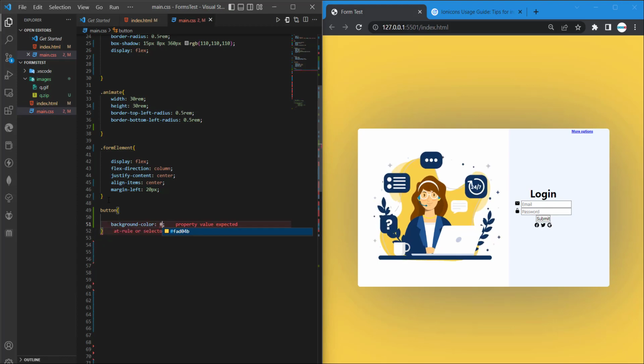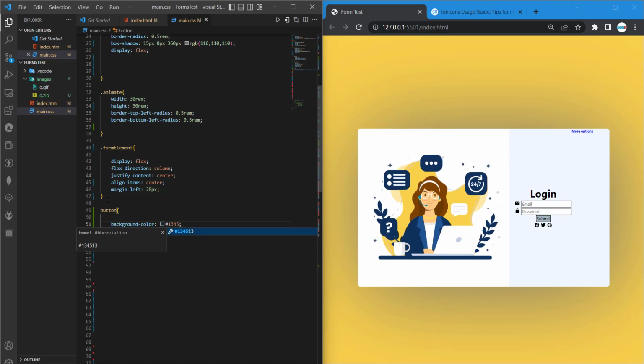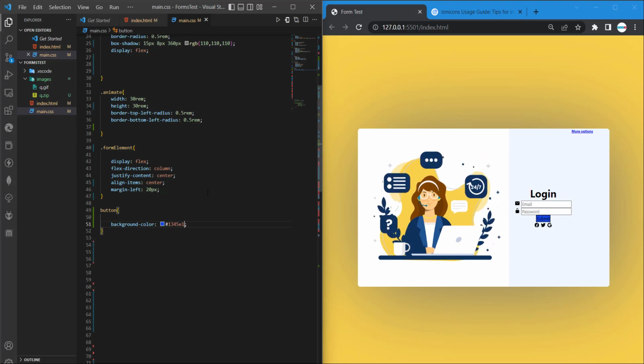of hash. Let's use 1 3 3 4 5. Let's give it an E. Nothing happened. So let me add another 3 here.